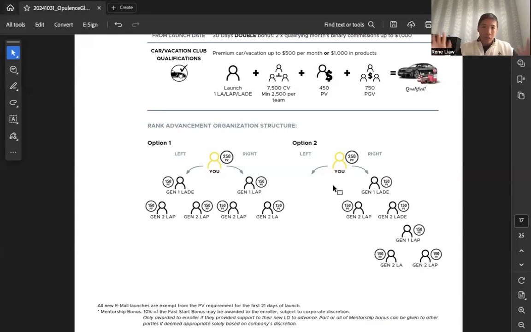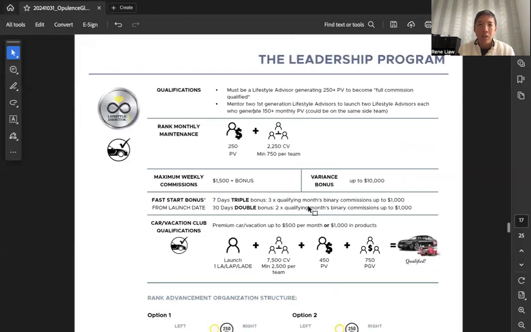So you're not trying to build 10 different legs wide and people are fighting against each other. You're just building two legs. And usually it's quite easy to separate people who know each other from your other side, right? However, I would suggest that whenever you can, to still stay with the option one strategy, because in the future, when you reach LD3, you want to have your two LD2s, one on each side. All right. But again, there's nothing wrong with this. Some people who are more experienced have a much bigger network. They can build one side first and then build their other side. So again, just talk to your MiFi to discuss the best strategy for you.